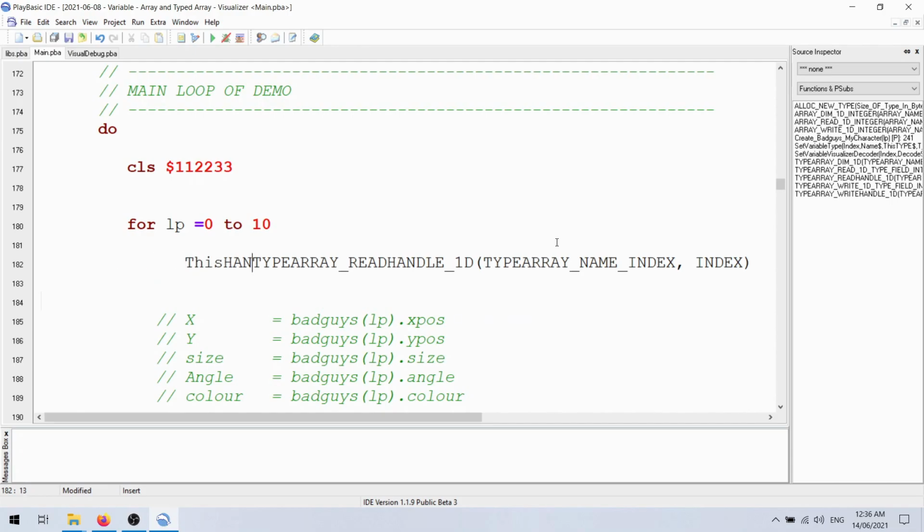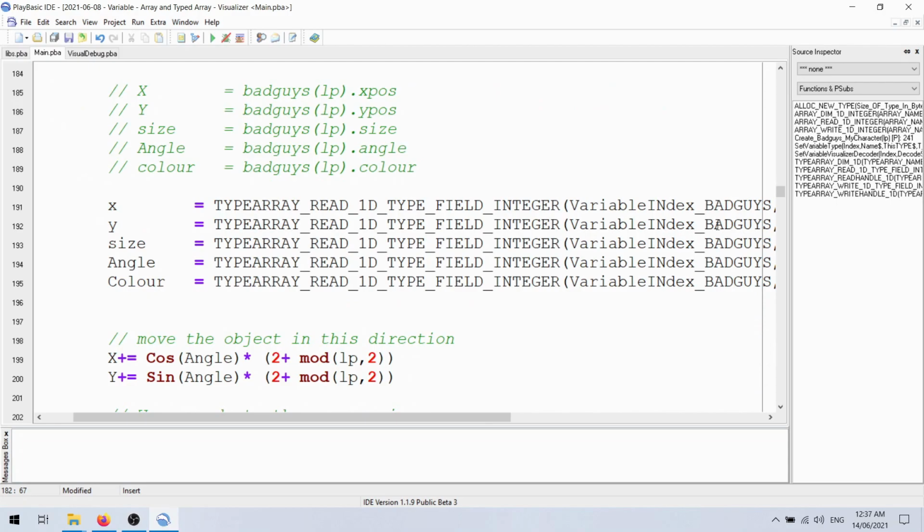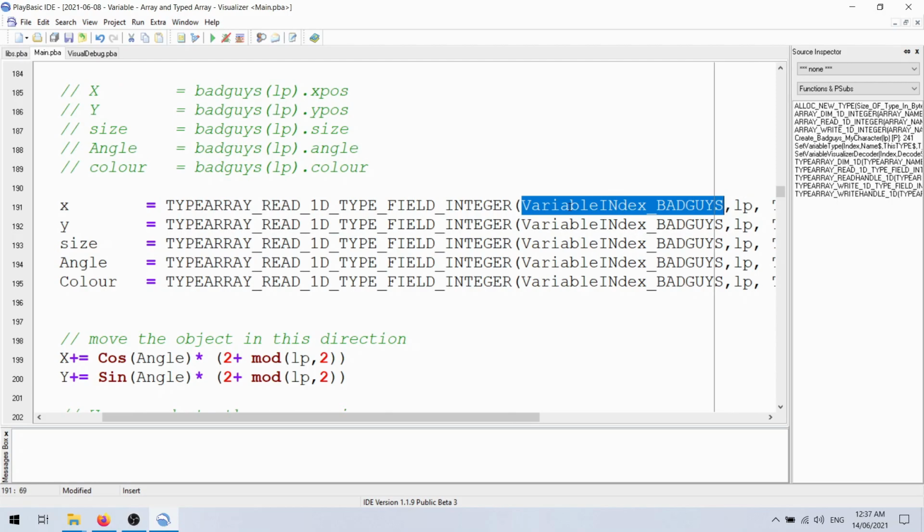Okay, this handle was our variable we used before. Our index is going to be position, this loop variable, and the name of our bad guys array is up here.